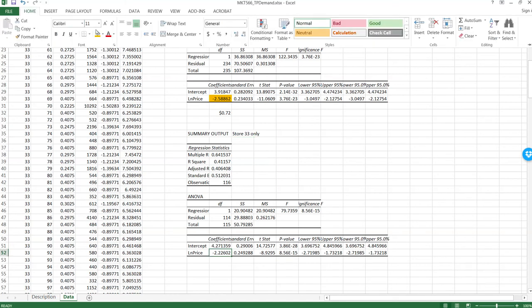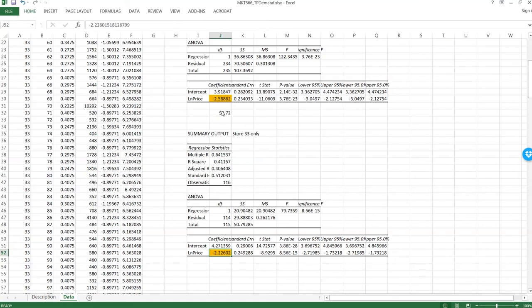I will highlight again the coefficient on log price, which is statistically significant, and if you notice, it is lower in value than across both stores. We can copy the optimal price here, and the optimal price is 80 cents. So the downtown store has a lower price elasticity and therefore a higher optimal price.